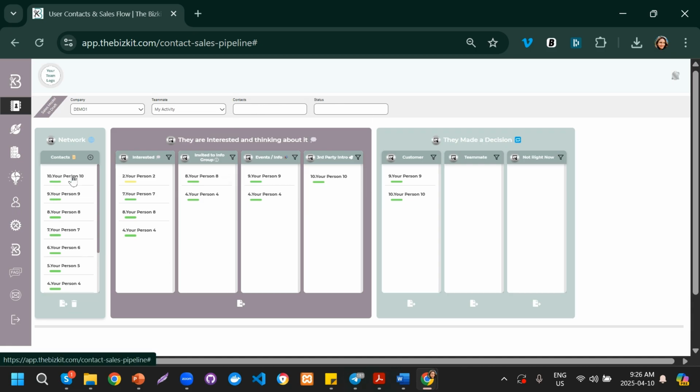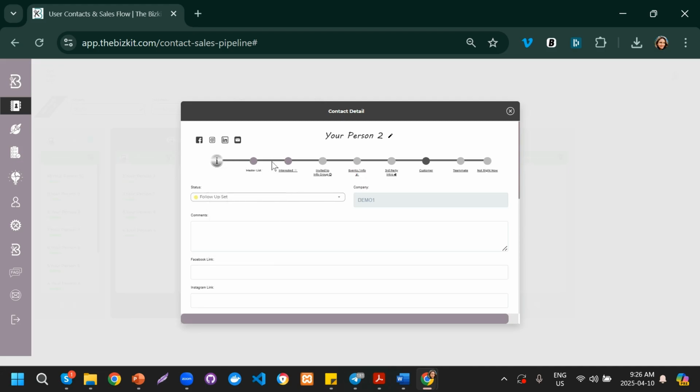So you can add your people here. You can also export your master list of contacts, including all the attributes that are attached to the contact. Now let's just click on the individual person, and here you will see a timeline snapshot of where they are in the sales flow. So if the circle is light gray, it means they've never been in that step. If the circle is dark gray, it means they were in that step but are no longer in that step. And if it's a purple, then they are actively in that step.